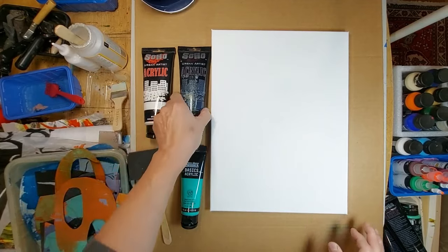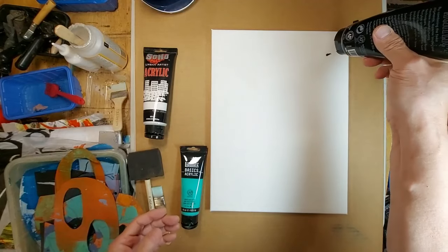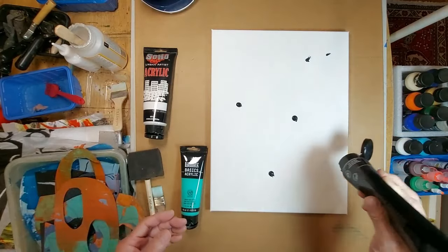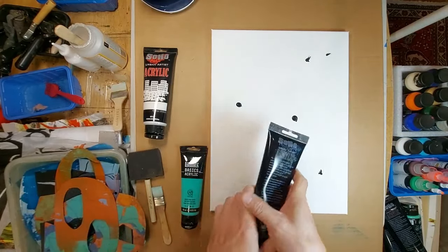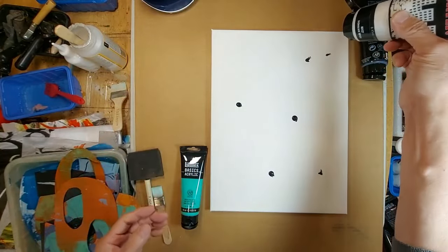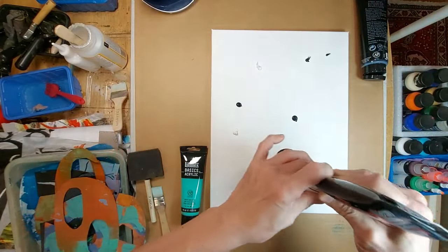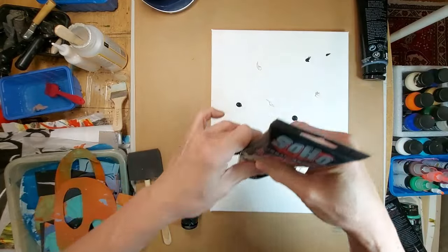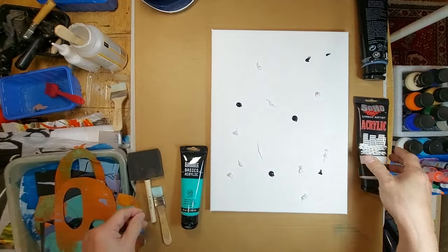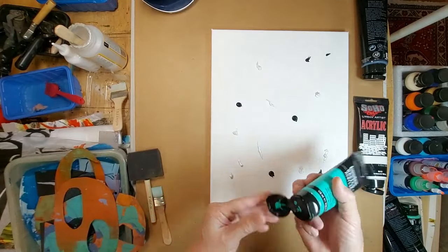So I will start with some Payne's gray. And this is a very high contrast mixture. They have different values. Then a little touch of aqua green.